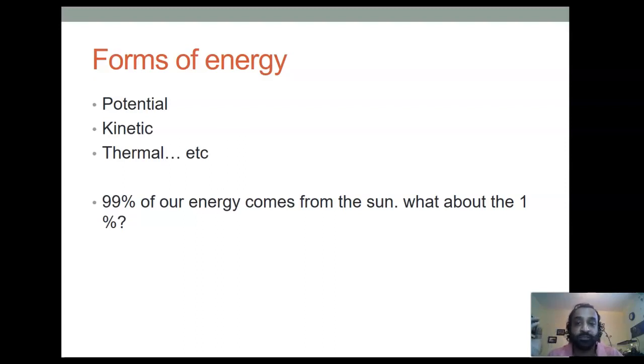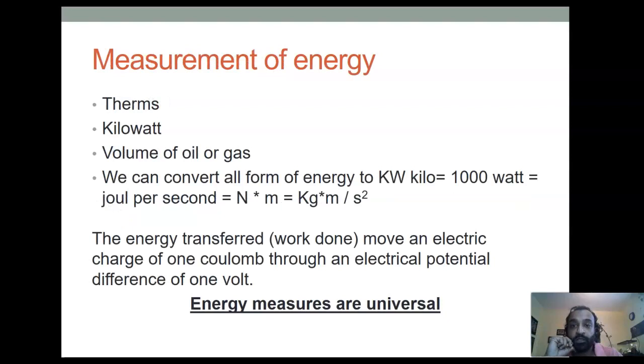Again, it's a very big, vast concept, just to get the idea of where energy comes from and where it goes. So, measurement of energy. How do we measure energy? There are so many units, and they are all interchangeable. They can go from one unit to another based on the field. If you go to medicine, probably they're not going to use kilowatts. They will use calories. If you go into HVAC, we use BTUs. If you go into electrical equipment, they use watts. We can transfer from one unit to another, but at the end it's the same measurement for the same quantity of energy.